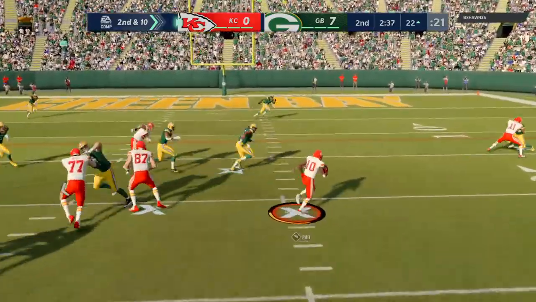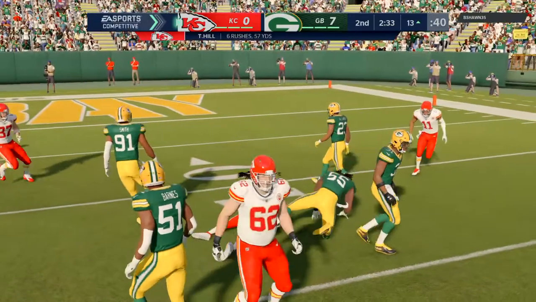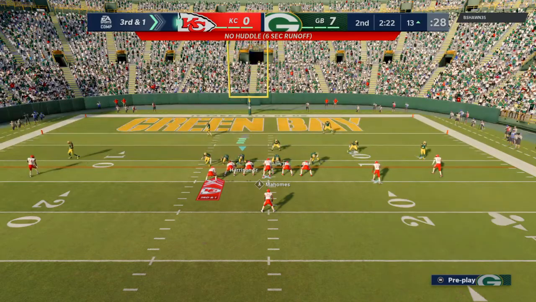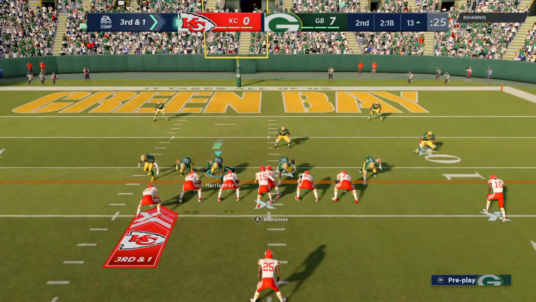Gets it to Hill. It's a jet sweep. And able to fight forward inside the 15 to the 13. 9 yards, not quite enough, and they'll be left now with 3rd and 1. Gain on the play. And it's 3rd down.